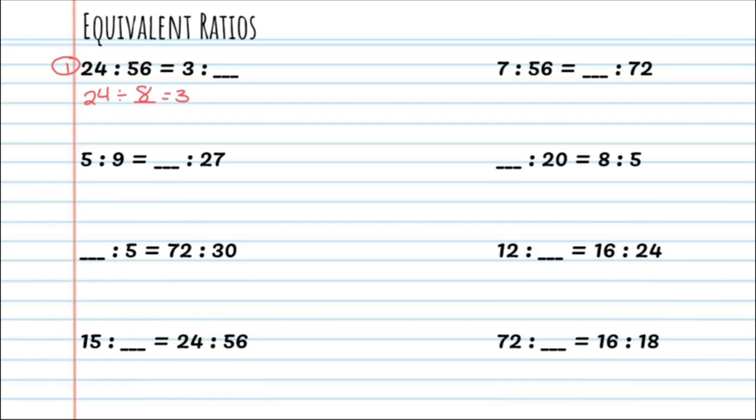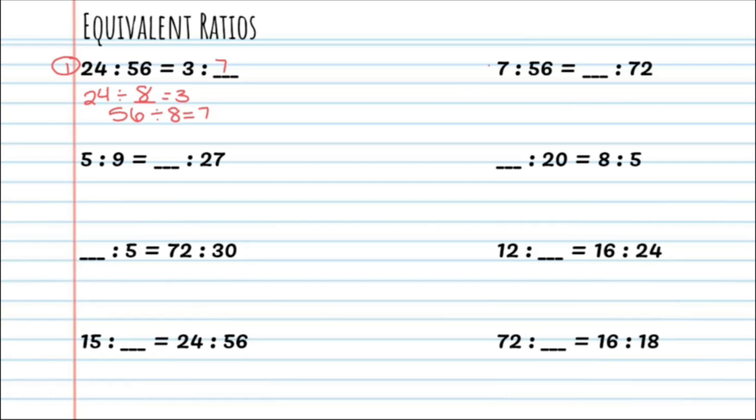So now we have 56 here. This is what's going to relate to the second half of our ratio over here. 56 divided by 8 equals 7. So our simplified ratio over here becomes a 3 to 7 ratio. And we know because we reduced our original ratio here down to 3/7.